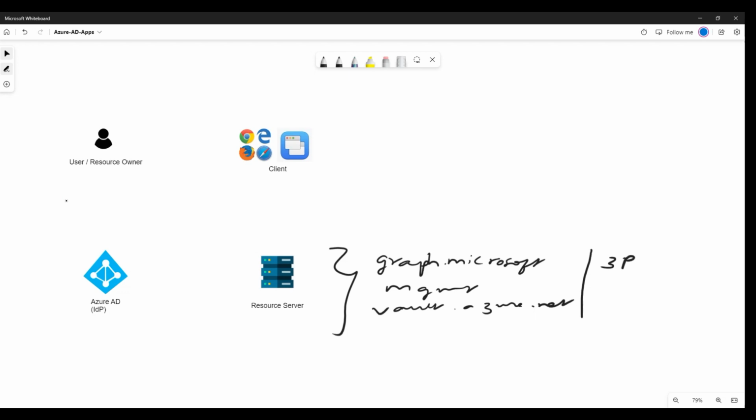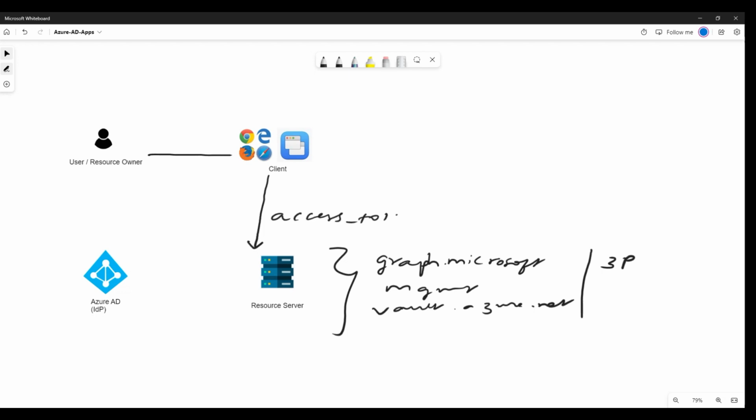Now, in this case, the authorization and authentication happens in the form of access tokens. The user, with the help of the client, provides this access token to the resource server.